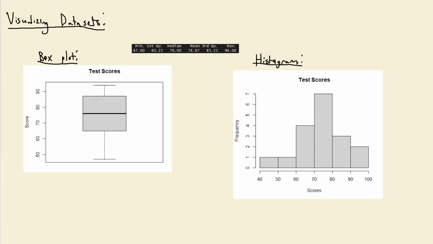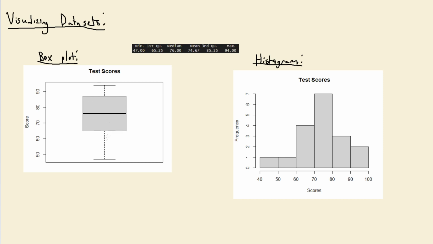Quite similarly, the box itself tells you something called the interquartile range, which is the third quartile, that's this line right here, minus the first quartile, this line right here. And you can imagine that if the third quartile tells you the 75th percentile and the first quartile tells you the 25th percentile, then the difference between them tells you where the center 50% of the data lies. That's exactly what is represented by this box. So this tells you where 50% of the data lies, and the entire length of the line tells you where 100% of the data lies.